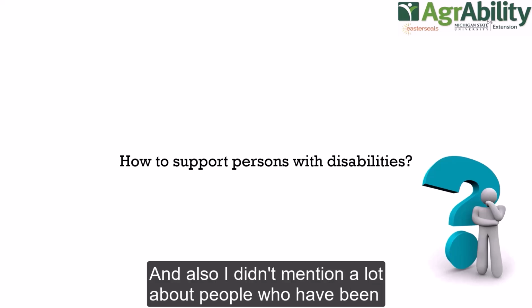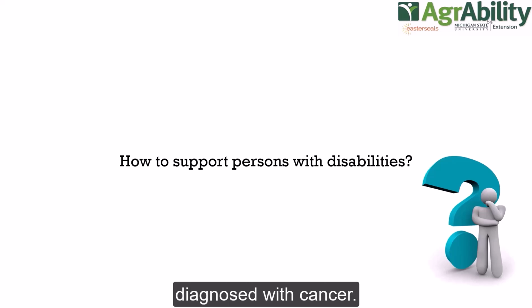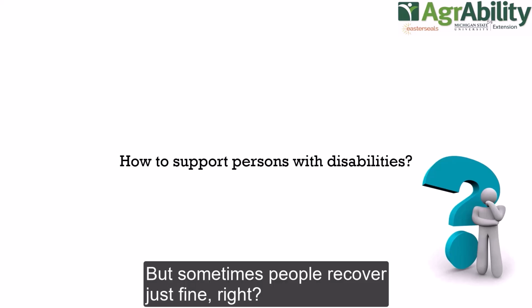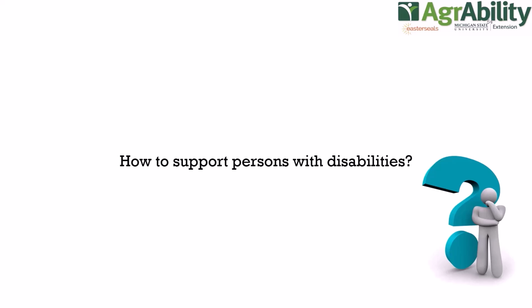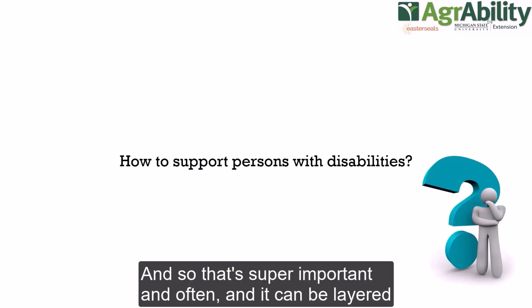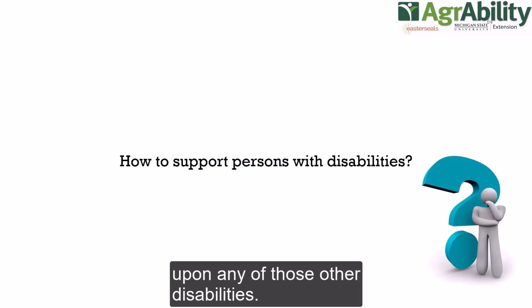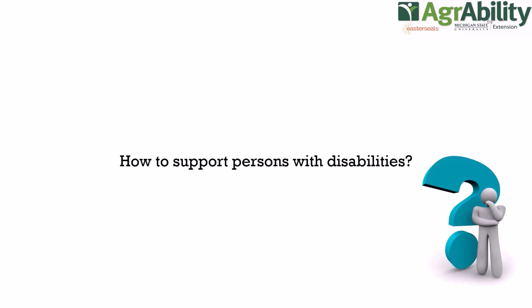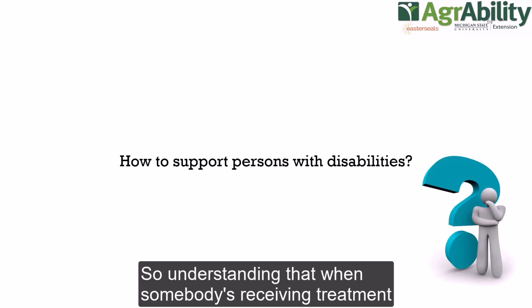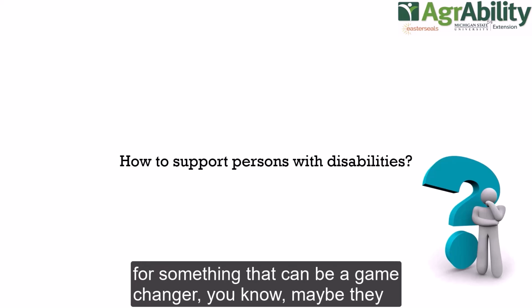And also, I didn't mention a lot about people who have been diagnosed with cancer. That is a very debilitating, at times, progressing medical condition. But sometimes people recover just fine, right? But while they're seeking treatment, their life can look really different. And so that's super important, and it can be layered upon any of those other disabilities. We all could be just a step away from that. So understanding that when somebody's receiving treatment for something, that can be a game changer.